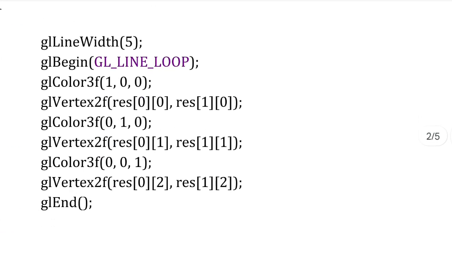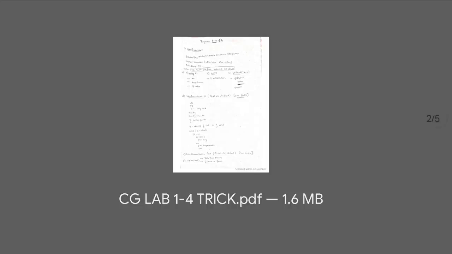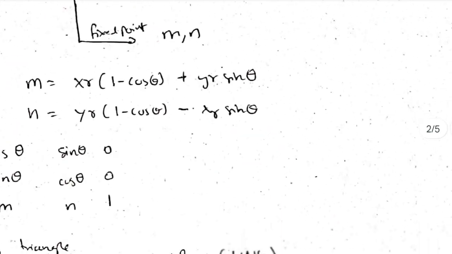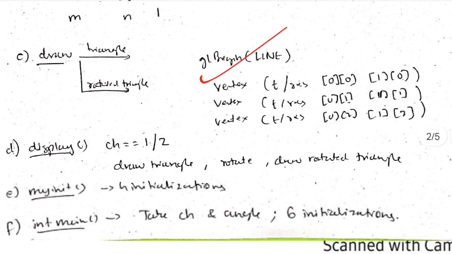And the same thing here also, we are making a line, and color is getting changed. In between begin and end, we are marking vertex values 0 0 0 1 1 1 0 1 2 0 1 2, and instead of t we have result. That's all that is there in the rotated triangle or the normal triangle function. Okay, this is what is there in this one.